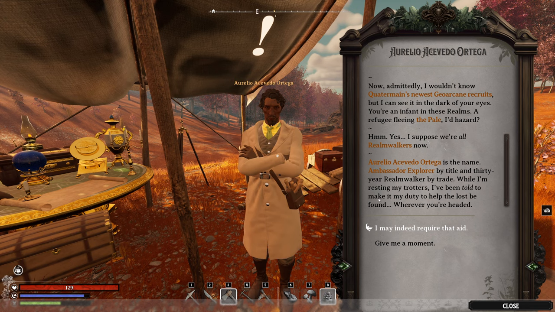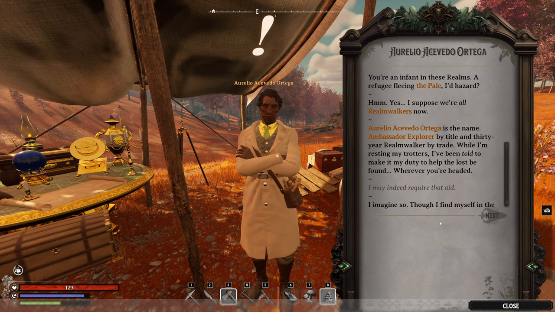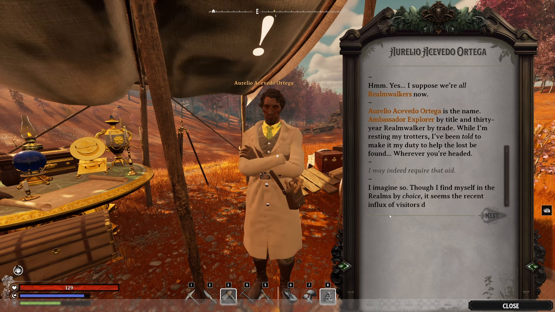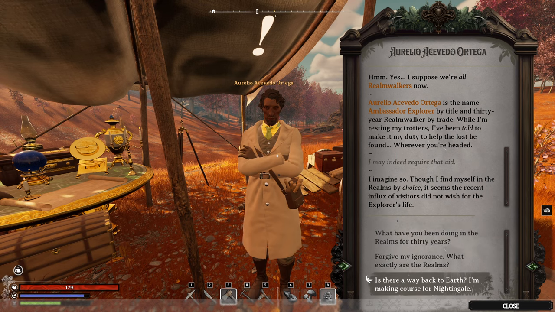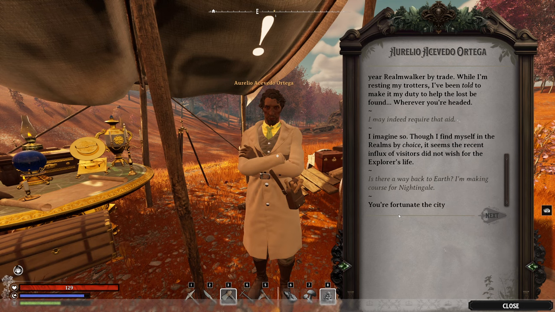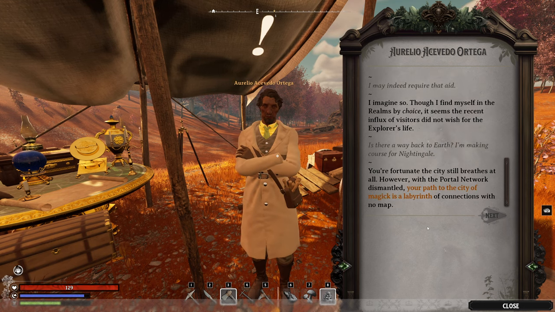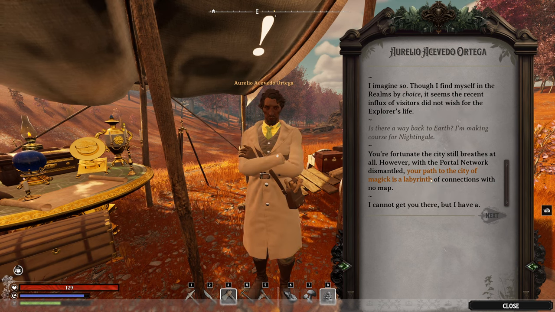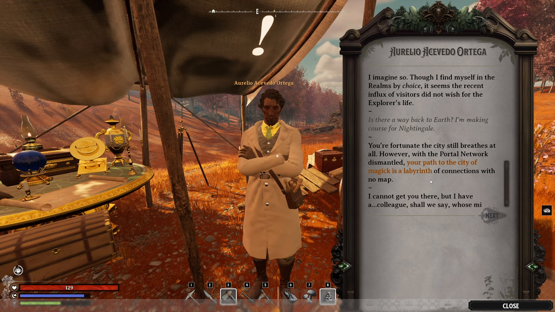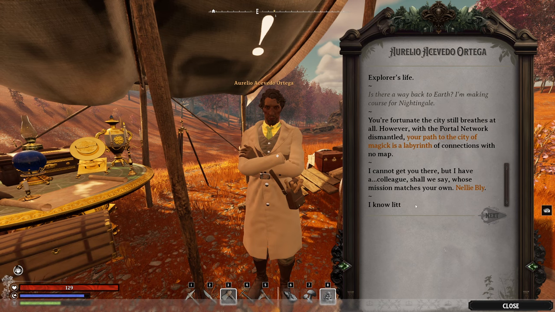While I'm resident, I've been told to make it my duty to help the lost and found. There's a recent influx of visitors. Is there a way back to Earth? I'm making course for Nightingale. Fortunate city still breathes. However, with the portal network dismantled, your path to the city is a labyrinth with no map. I cannot get you there, but I have a colleague, shall we say, whose mission matches your own.